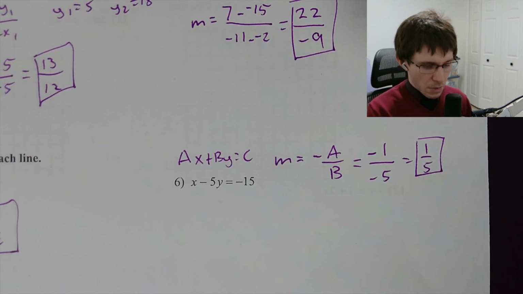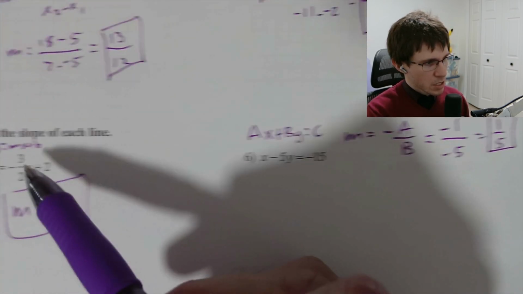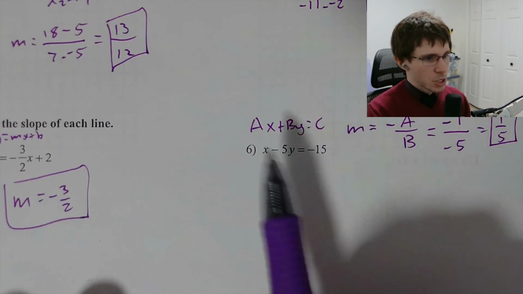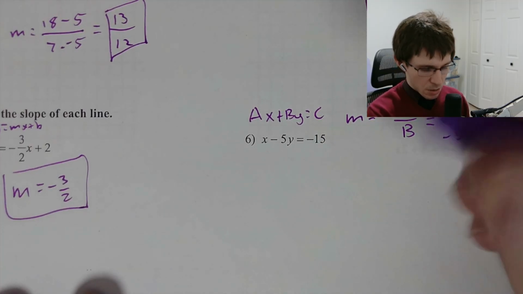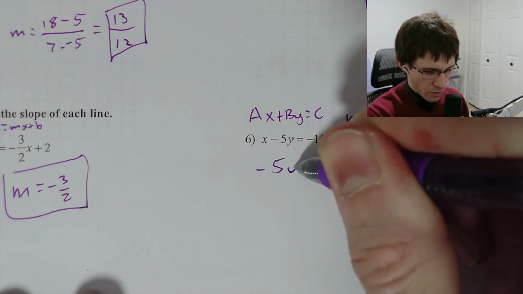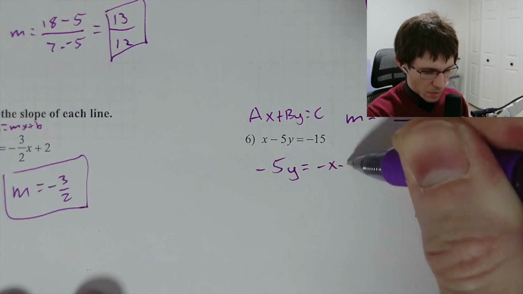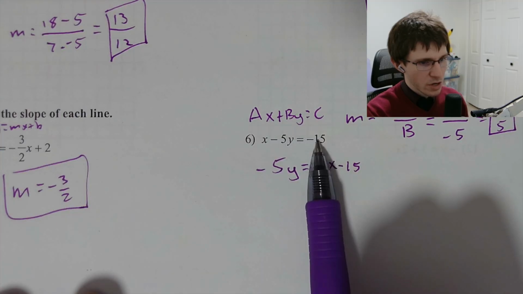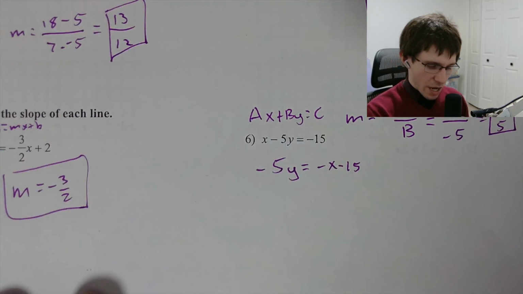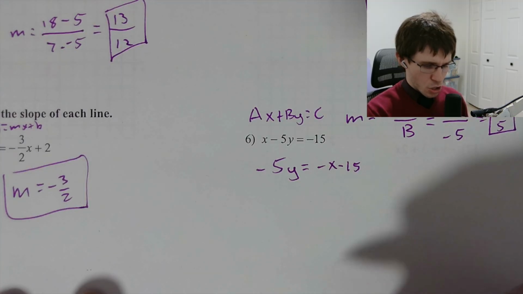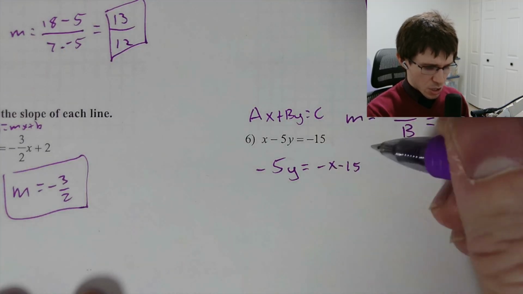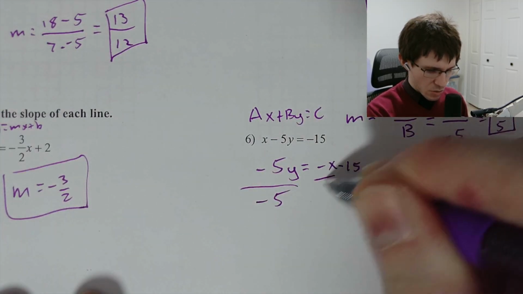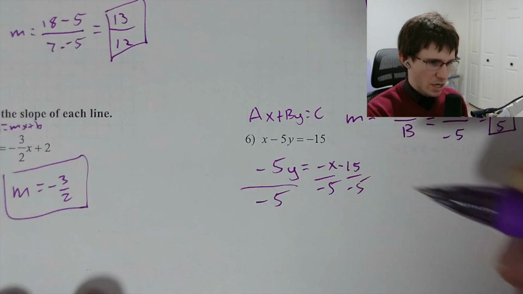If you want to avoid the memorization, you actually make it into the y equals mx plus b format by doing a little bit of algebra. So we're going to go ahead and start by subtracting x on both sides. We have negative 5y is equal to negative x minus 15. So I picked that x that was positive, moved to the other side, it became a negative, and then now I'm going to divide all those terms by negative 5. So we're dividing everything by negative 5. So this is divided by negative 5. This one's divided by negative 5. This one's divided by negative 5.